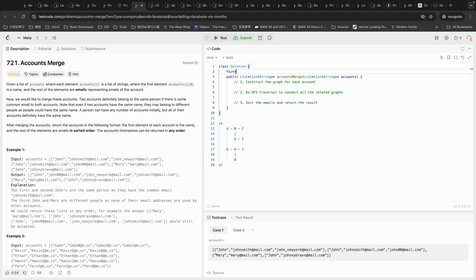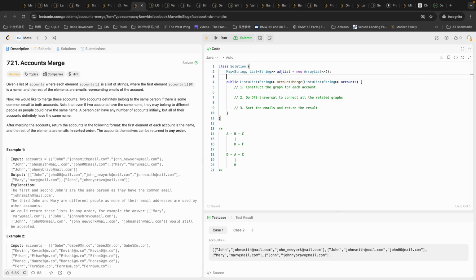So now first, let's construct the graph. The key will be the string, and the value would be a list of strings, an ArrayList, and we should have a set of strings to save the visited nodes. New HashSet.